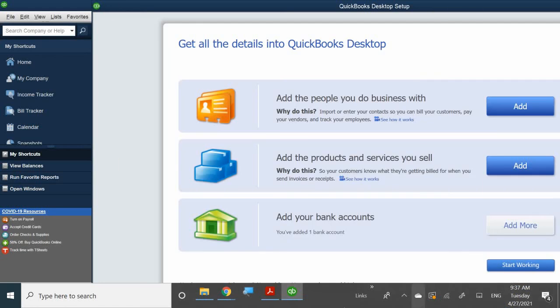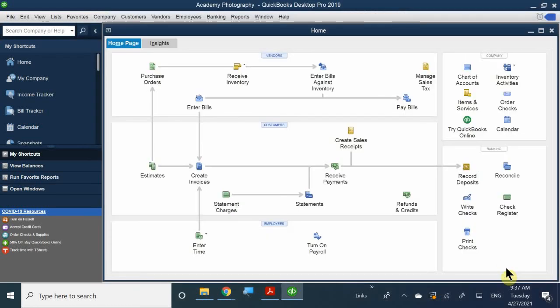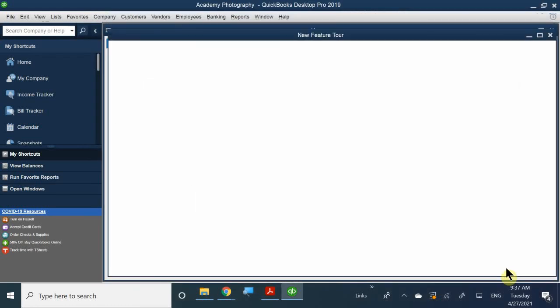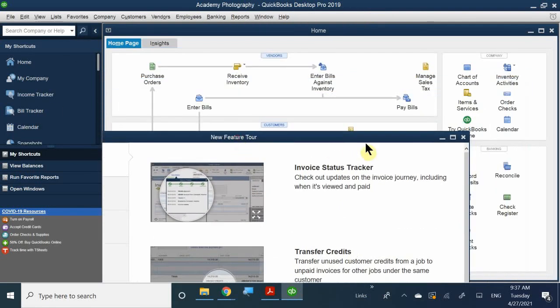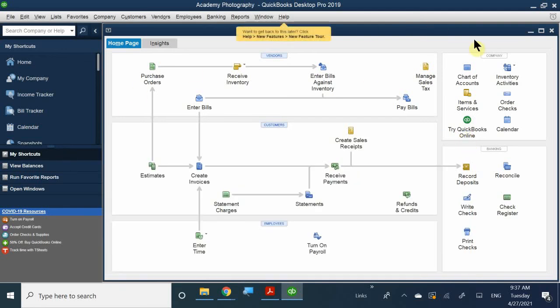Now that we've set up our bank account, once again, setting up our people is going to be in chapters 2, 4, and 10, and my items are in chapter 7. So I'm going to go ahead and click start working. Now that I saved everything and I've created my company file, what always pops up is your insights on what's new in QuickBooks. We don't care. So here I have my infamous homepage, and I have my icon bar, and I have my menu bar, all right?